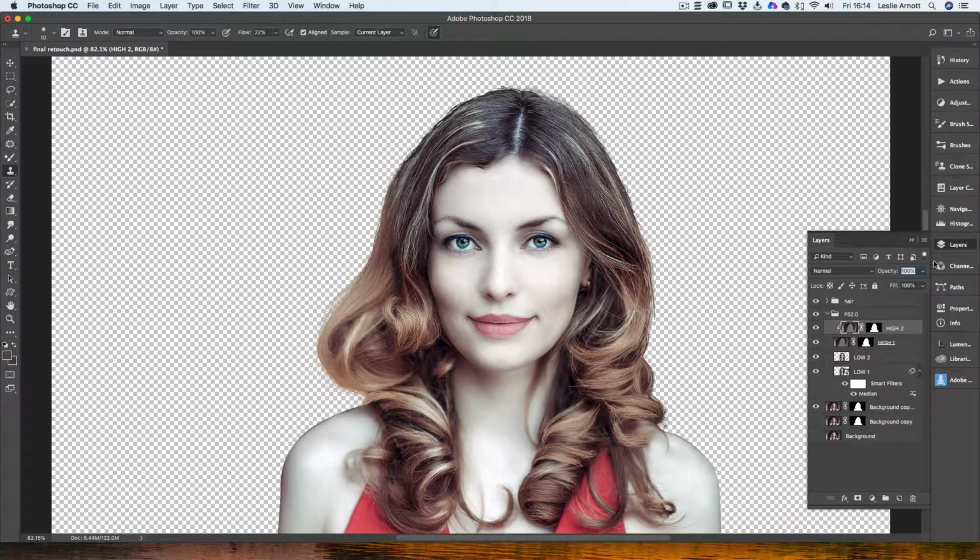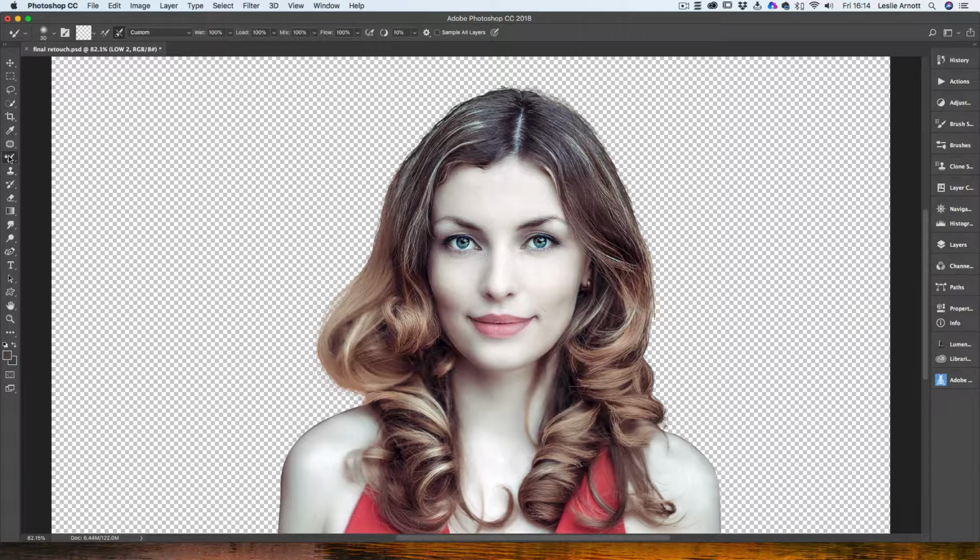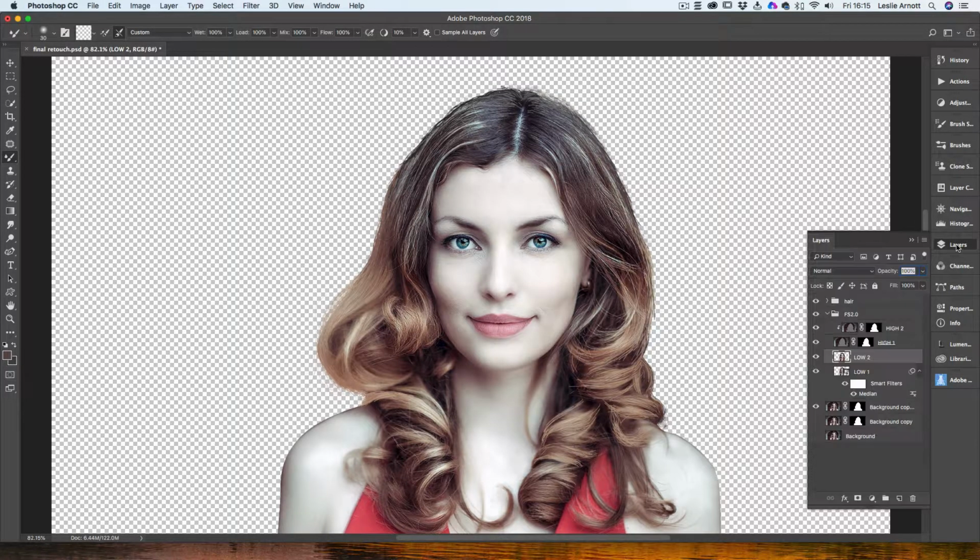And when I go back to my low layer, and let's make sure you go back to this tool, the mixer brush, let's just go over the shoulder there where the hair was and mix those colours out. We have to clone that just a little more just to take that out. It's not cloned over enough on that, so let's just go back to the high layer.